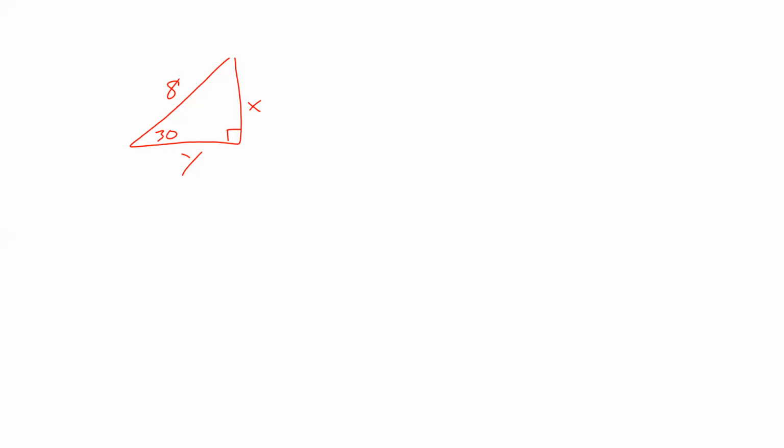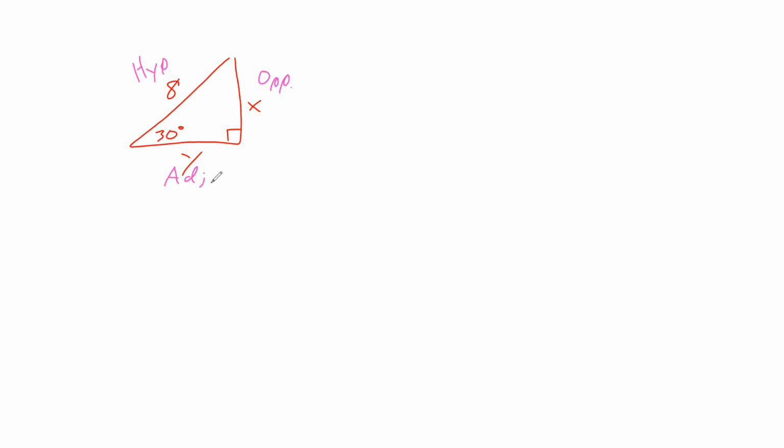All right. So, starting off with this problem, we have an angle given to us and two sides. Right now, we have a 30-degree angle in that corner. We have 8 as our hypotenuse, and then we have a side that's x and a side that's y. Well, first thing we need to do is label all those other pieces. On this triangle, we have our hypotenuse, where the 8 is. We have x across from 30. That makes that our opposite side on this one. And then y, that's next to the 30, so that's our adjacent side.